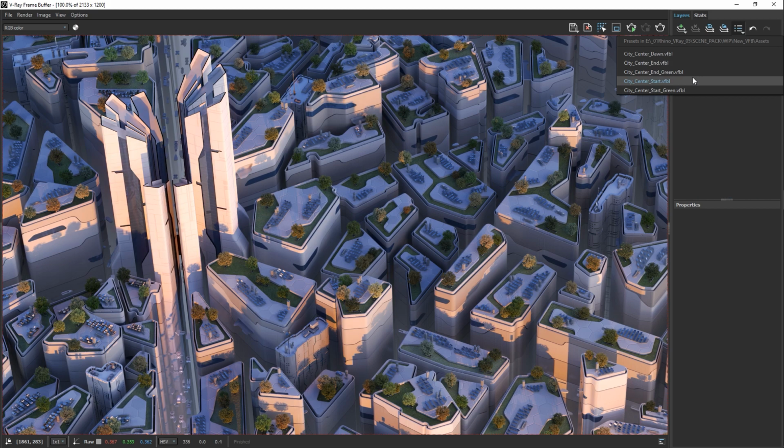Altogether, using the light mixer and compositor makes it possible to go beyond rendering and get polished, beautiful-looking images, all within the new VRay 5 VFB. And when you're all finished with compositing, just don't forget to save your render out of the VFB by clicking on the Save icon.